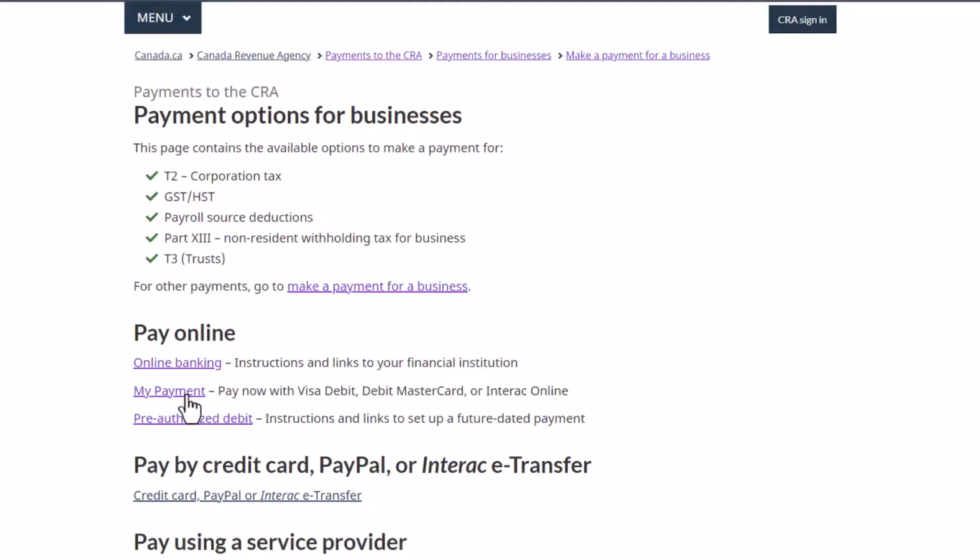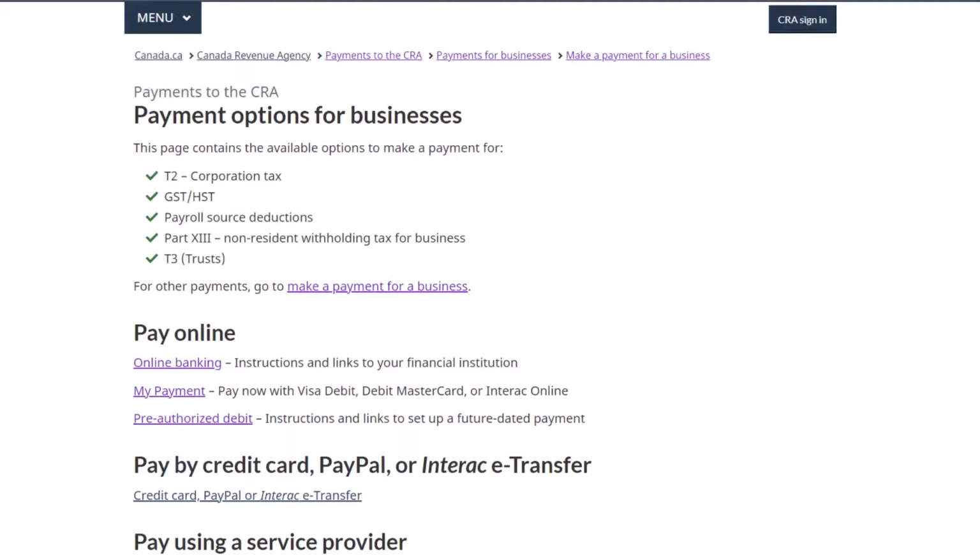You can go through My Payment, where you can use your Visa debit, your debit MasterCard, or Interac Online. And then there's pre-authorized debit. I'm going to go through the first two briefly. The third one requires you to sign up and fill out a form. The instructions are relatively clear on CRA, so you can do this. But if you use one of the first two ways, it might be a little easier.